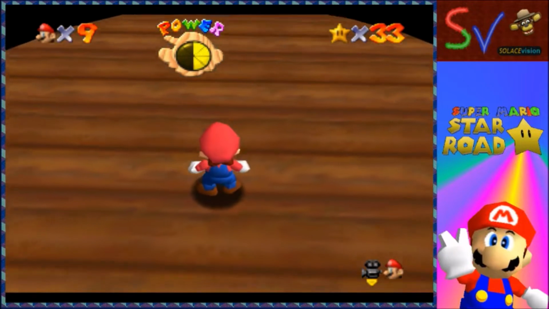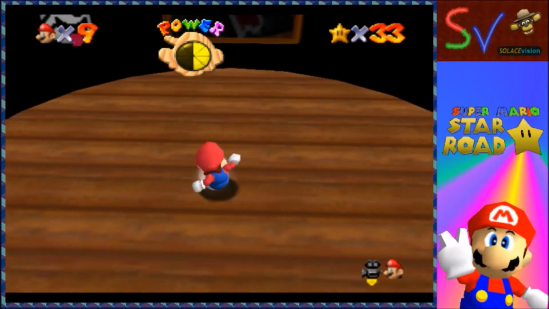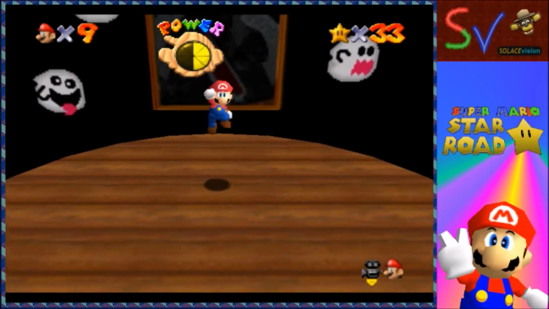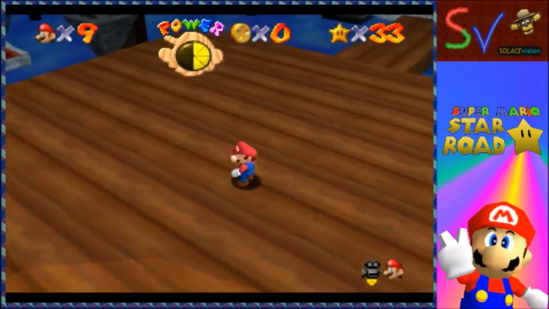I promise you, I'm only using save states between recordings. I'm not using them during recordings to save lives, because that's cheating. It's unfair. I don't want to make this game too easy. So without further ado, we're going to go into Gloomy Garden and find the Vanish Cap so that we can finish off the first two levels.